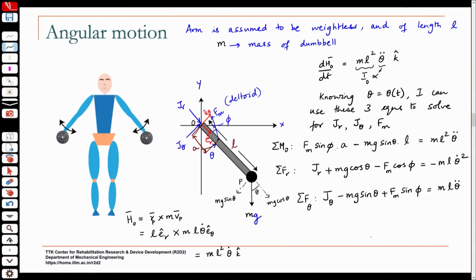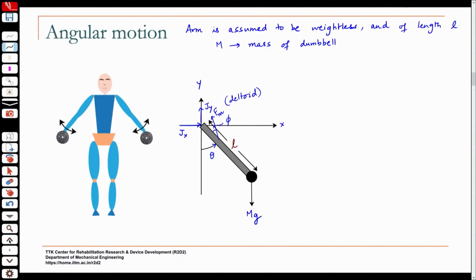Now, if you consider the arm to have a mass m a, then what would you do? Here we assumed the arm is weightless. Now the arm has mass m a and is of length L. Then, let us say it acts at the middle, you have another m a g. Okay. Now, what would you do?